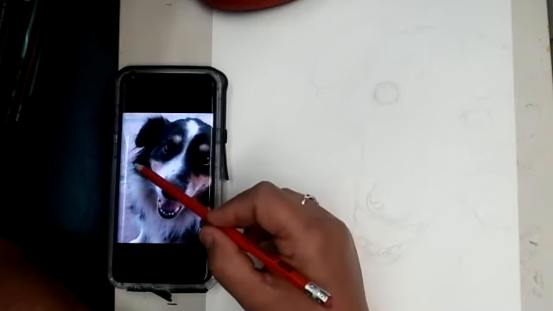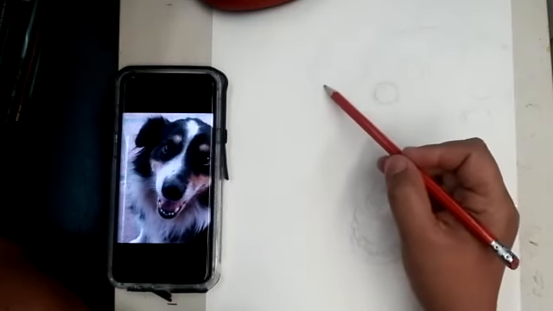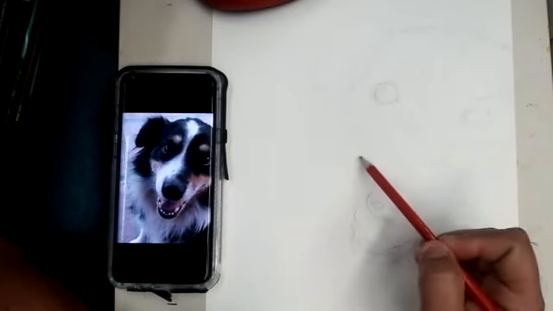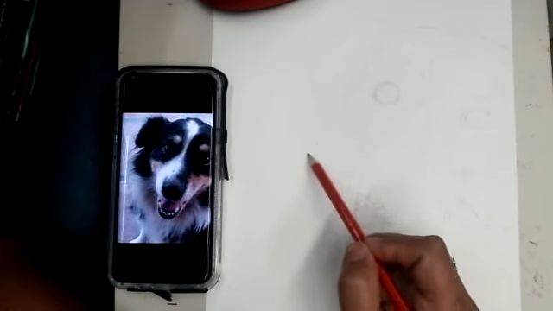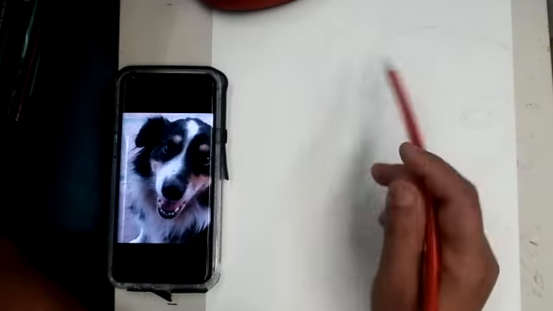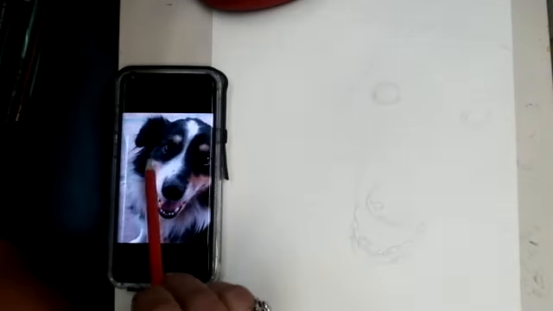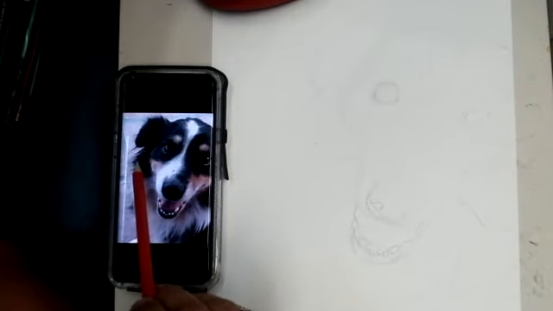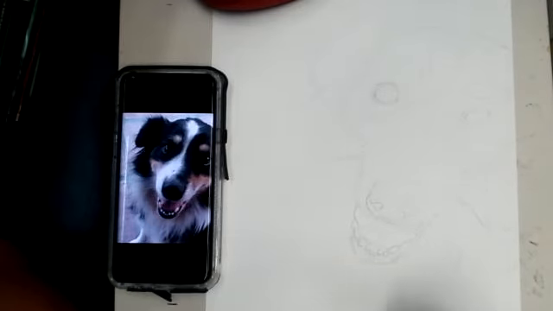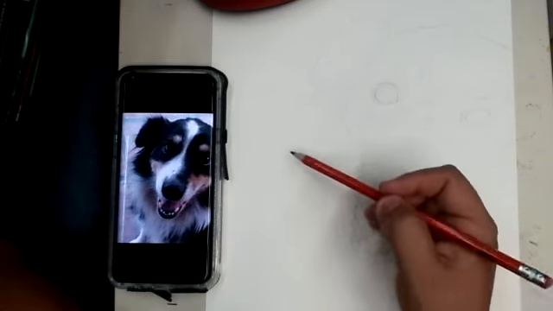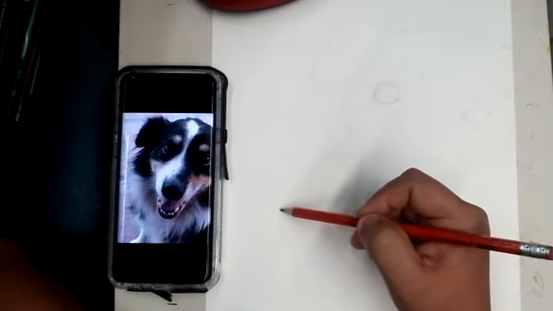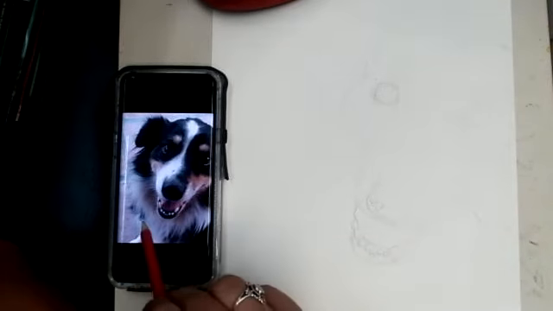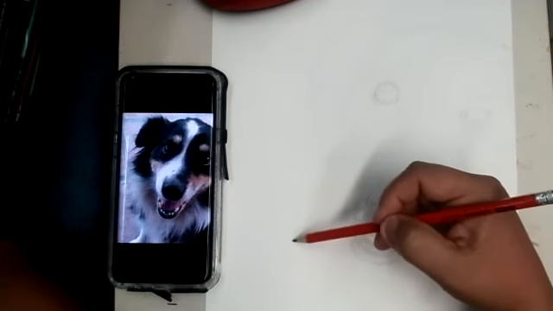I am going to try to do this line that's right here first. Since I already have part of the face drawn, I know how far down to go out. So this is how you divide it. I'm not doing all the little hairs. I'm drawing it like this, just coming like this and drawing here. So if you have an animal with a lot of fur and it's super detailed, just concentrate on the outline right now. Compare right here where it ends off.